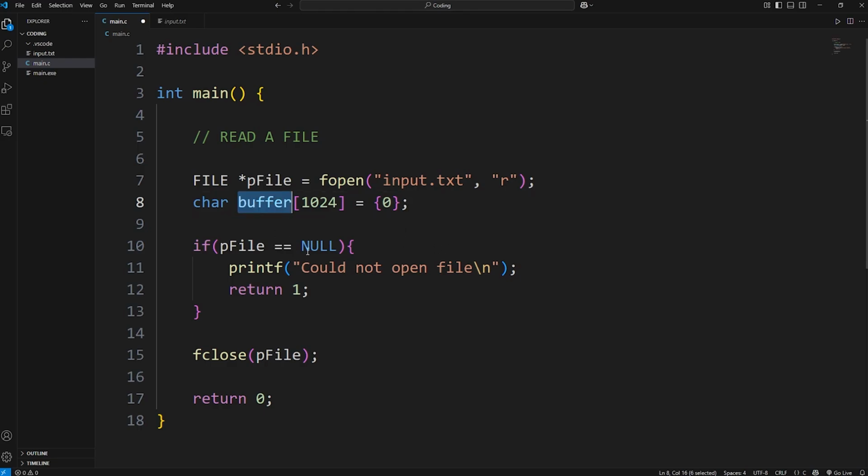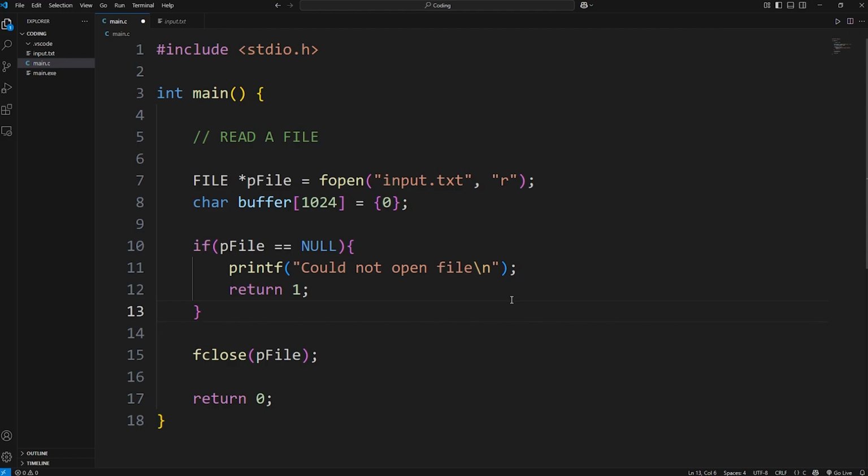Now, the reason that we need a buffer, it's going to temporarily store data. For a real-life example, if we didn't have a buffer, that'd be like us reading a book one word at a time, then going across the room to write down that word. If we have a buffer, it would be as if we're reading a whole paragraph from a book, then going across the room to write that paragraph down. It'll make your program more efficient. But if your buffer is too big, you'll be using a lot of wasted memory. 1024 bytes is a good general purpose size, but you can adjust this depending on what you're reading.